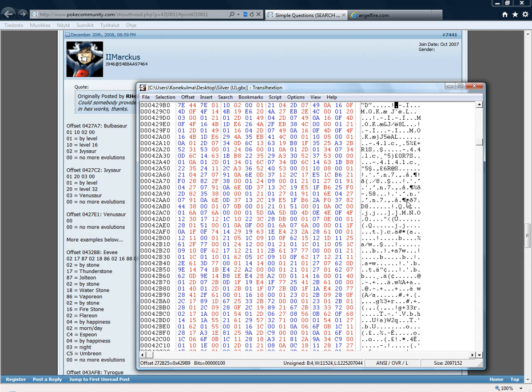And we have a second level, the described move, third level, another move, fourth, fifth, sixth, seventh, eighth, ninth, 10th move, and 11th move. And then we have a 00. And this one here tells that Bulbasaur learns no more moves. And this is what Bulbasaur's data is like.